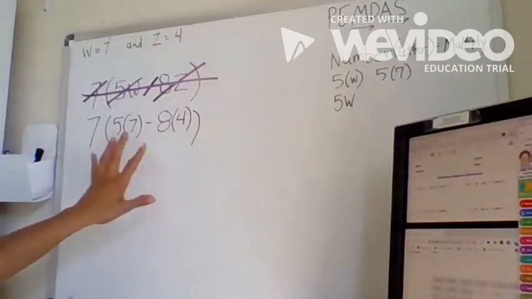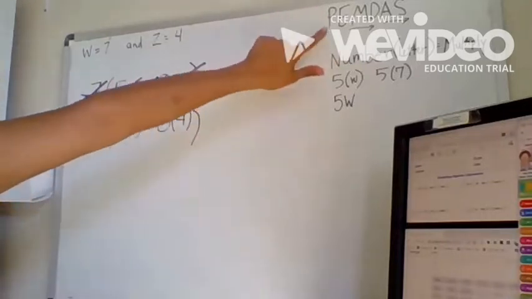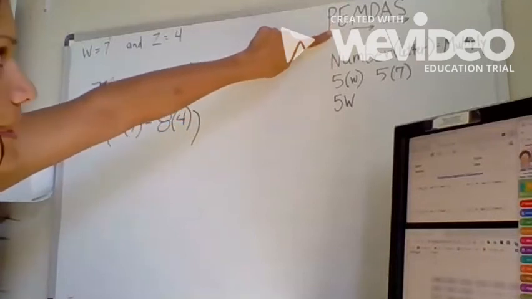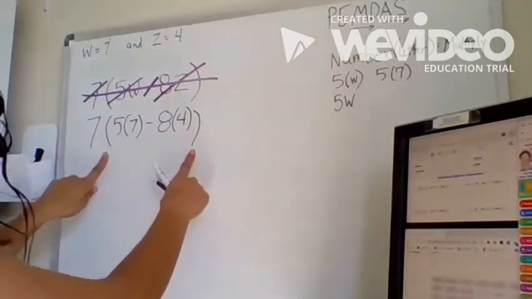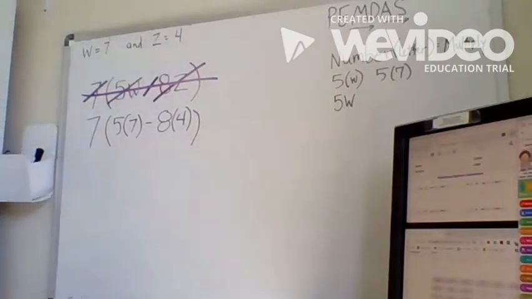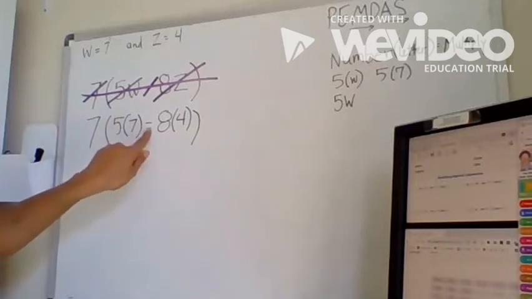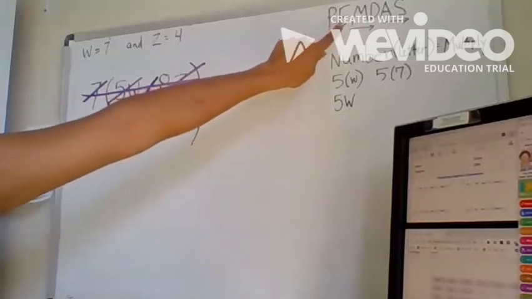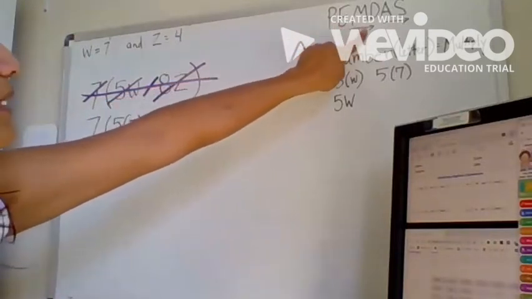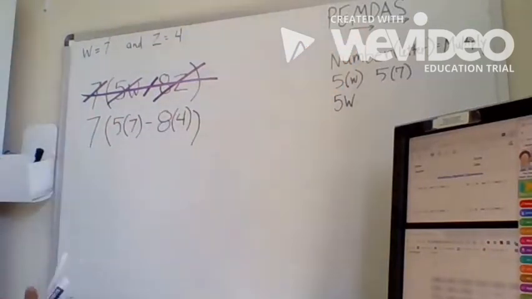Okay? Now we're going to solve this problem. This is where our PEMDAS comes in. So remember in PEMDAS, we do the P first. P is parentheses. Do I have anything in parentheses? Yes, right here. So I'm going to start working on what's in the parentheses first. In the parentheses, I have a couple of things. I have multiplication, I have subtraction. According to PEMDAS, what do we do first? In the parentheses, do I have exponents? No. Do I have multiplication and division? Yes, I'm going to do multiplication and division first.